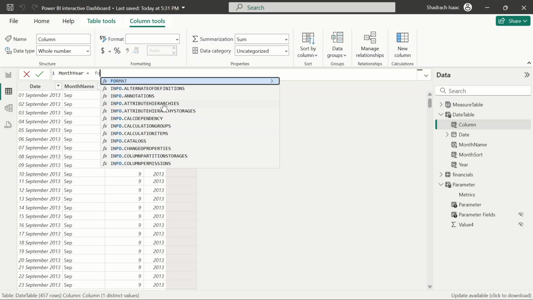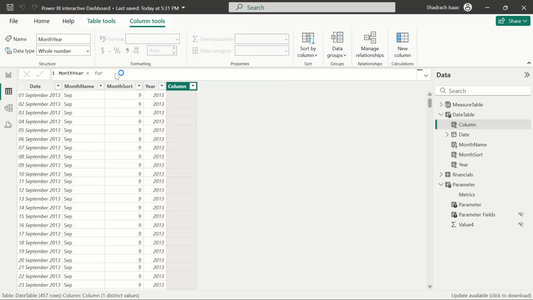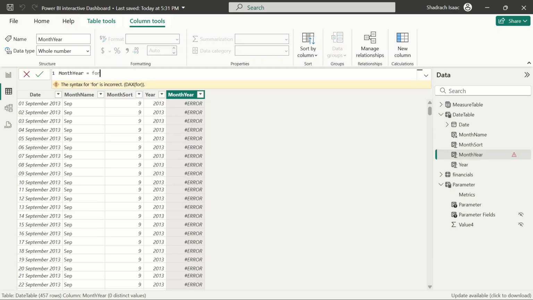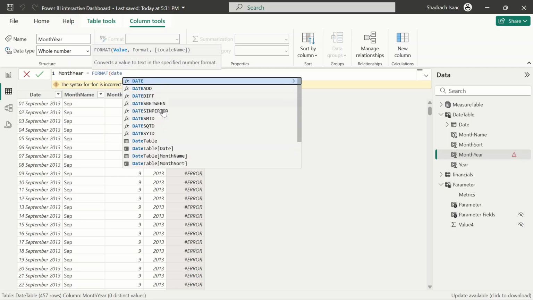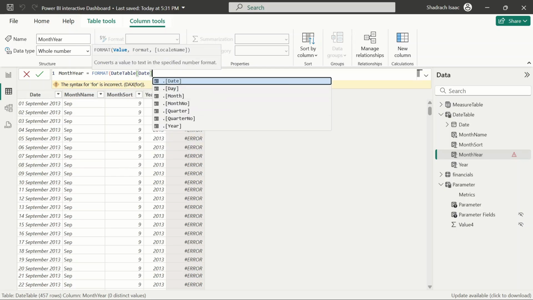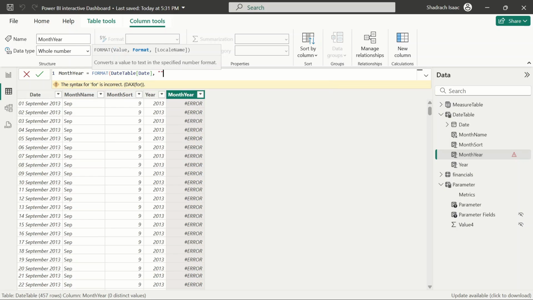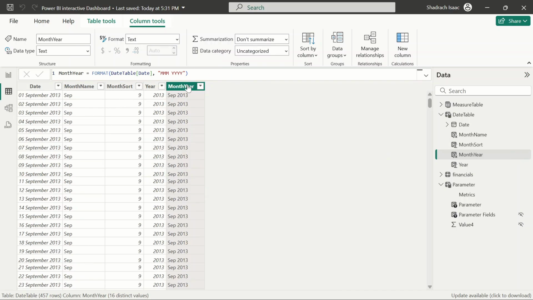So I'm going to format the date, and I'm going to put year. I want the month to come first before the year, like January 2024. So I'm going to close that. Here we can see we have the month and the year.